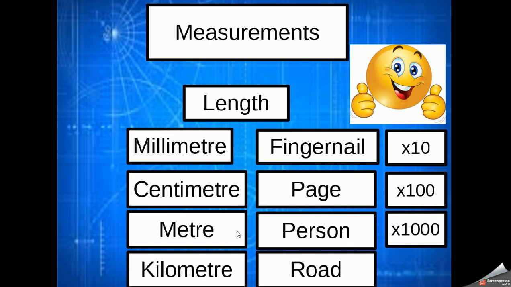The last measurement we do in length then is the kilometer, often used for distance. In this country we do use miles a lot. In other parts of Europe they talk in kilometers per hour for speed. We use miles per hour. But kilometers are used a lot, and there are 1,000 meters to a kilometer. Kilo means 1,000. So in relation to roads and distances, kilometers are what will be used.